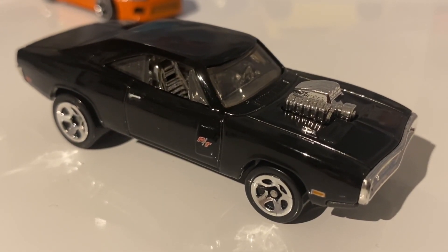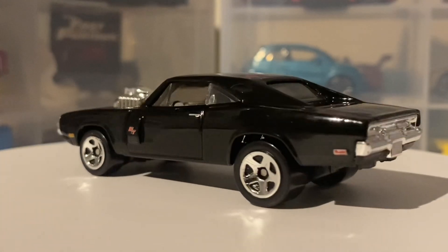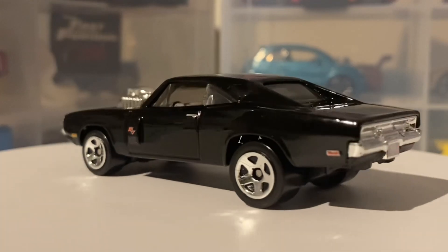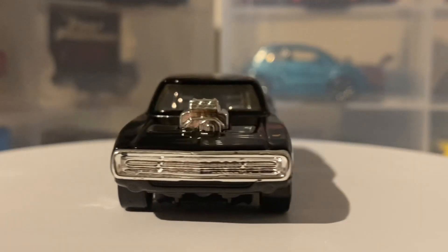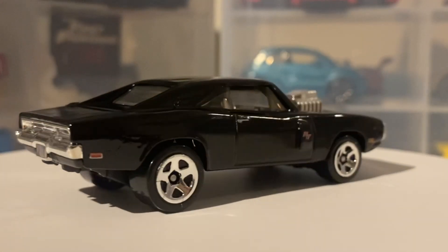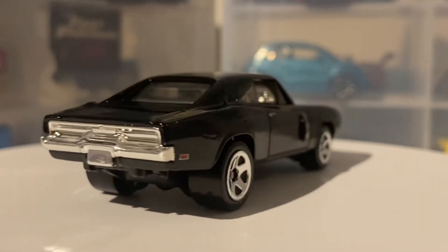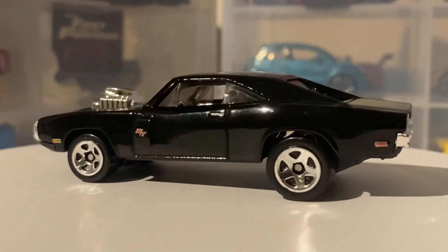Now for my final thoughts and review. There are quite a few details missing on this car, which is very unfortunate. It is really sad to see only the sides getting the tampo treatment — Hot Wheels could have easily done the rear lights or the front lights. To only do the sides is very rare from Hot Wheels nowadays and not a good trend. Recently they've been really generous with tampo — that new Audi 90 Quattro had three different tampo print presses — but this one only has one print press covering both sides. This is a really nice car from the movies, but that missing detail is going to affect my score.